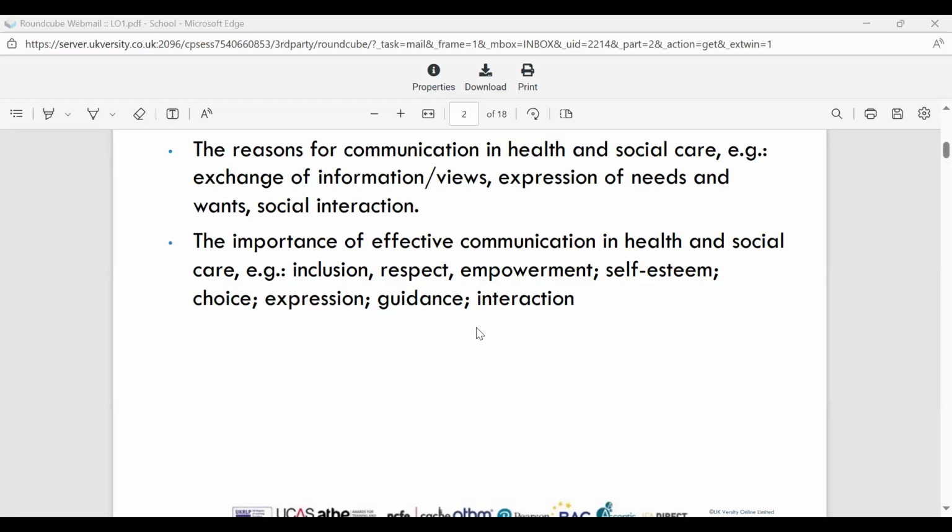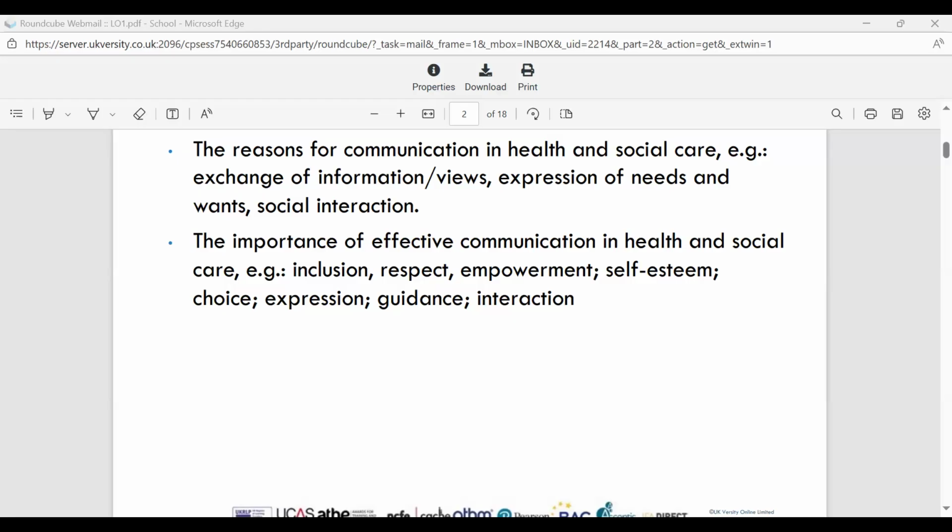Hello, good afternoon, everyone. Hi, good afternoon, Latifa. Why is communication so important? Amy? Hello, yeah, communication is important because you can know each other's problem, and the patient can tell you what the problem is, and the doctor or the nurse can explain maybe the medication or the treatment to the patient. Yes, so that's mainly very important, Latifa, in health and social care.